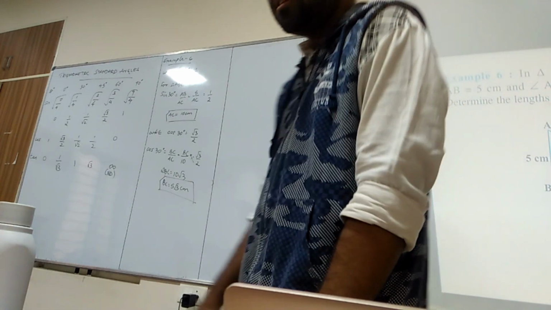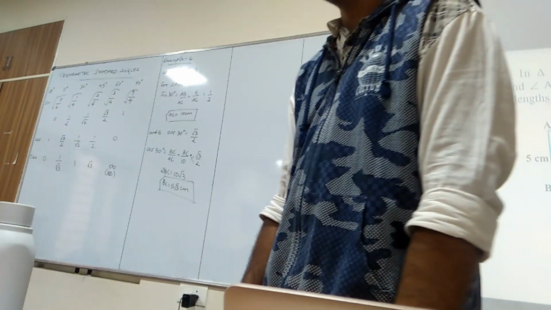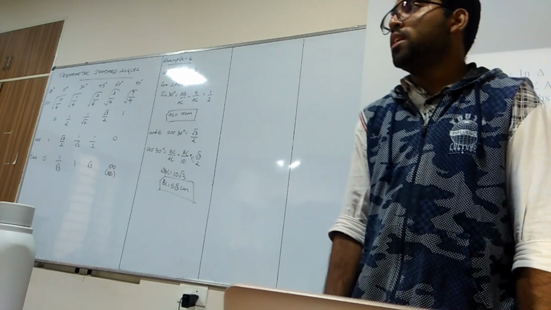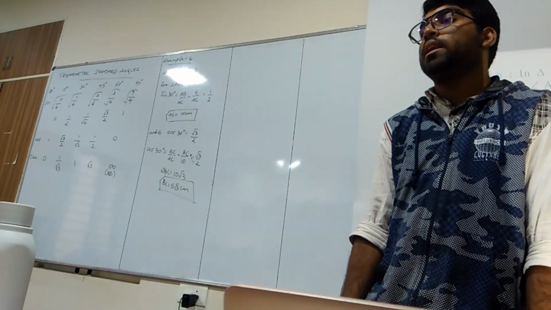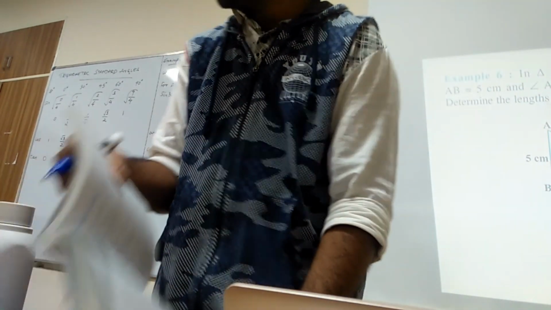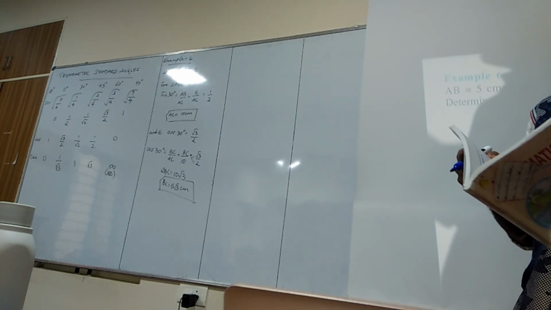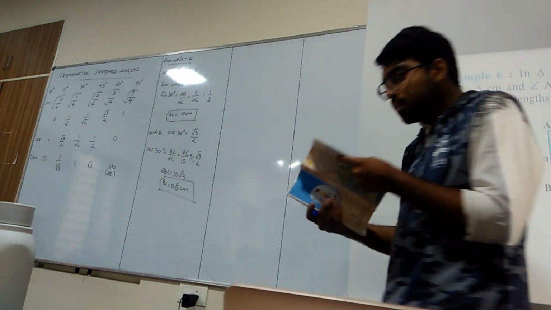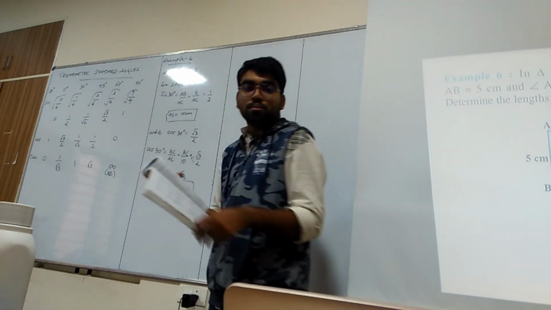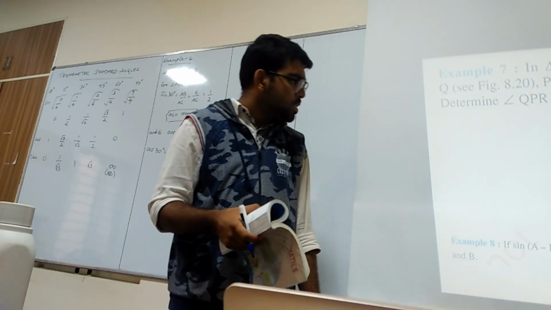Okay, done. We'll go for the next question. Should I wait, or should I solve the next question and then wait? Stop writing. I'll give you time. Okay. 2 more questions we have in the examples. We'll solve those 2 more questions. Okay, that time I'll give you time to write. 7th question. I guess 7th and 8th both are here. 8th question visible?